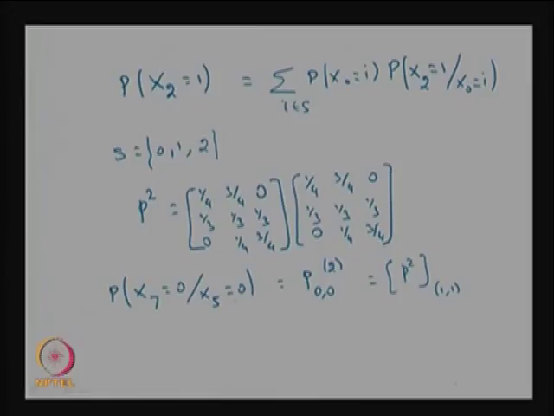Similarly, you can find all the other different conditional probabilities. What we always have to do is convert, because the given DTMC is time homogeneous, so you convert it into the n step transition probability, and the n step transition probability is the same as P power n. So, you pick the corresponding element to find the conditional probability.